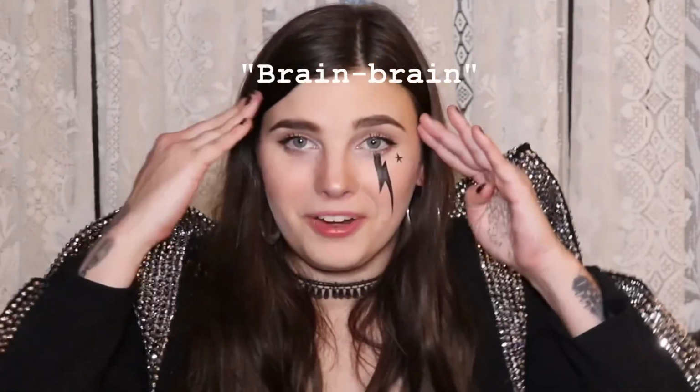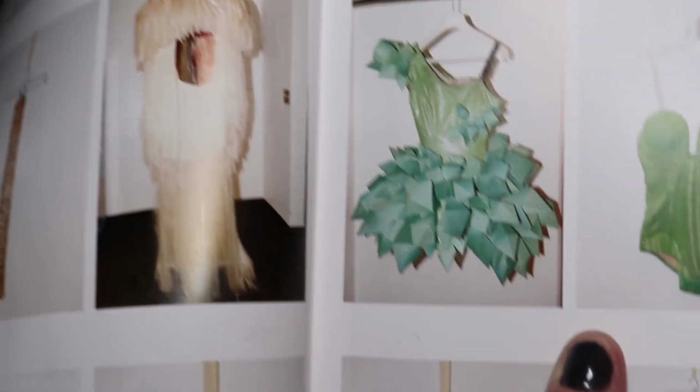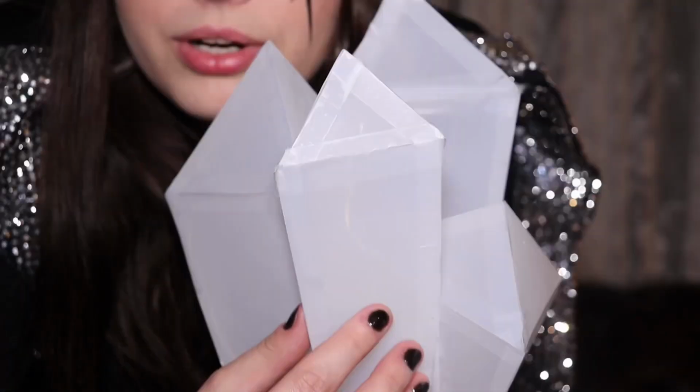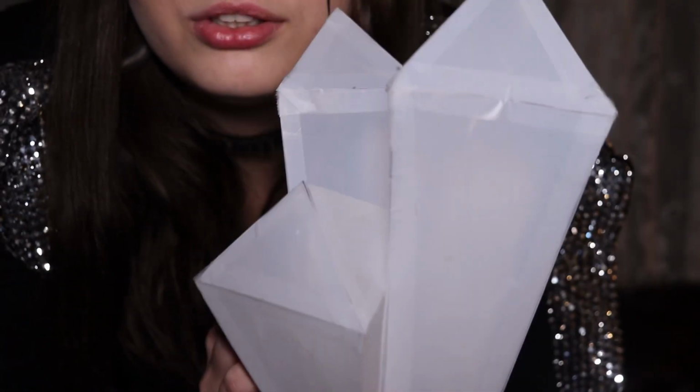So in my brain, when I was thinking back on this, we tend to flourish things in a way that is just wrong. And this was wrong. I thought in my head that this did not look like a molded oval of wax, which is literally what it looks like. Anyways, as I looked further, I realized that I modeled this vision in my brain based on one of her dresses, but here is an actual photo replica from the book. So that's what I base this off of. As you will see right now, as I show it to you close up, it's just a bunch of separate geodes that are all glued together.